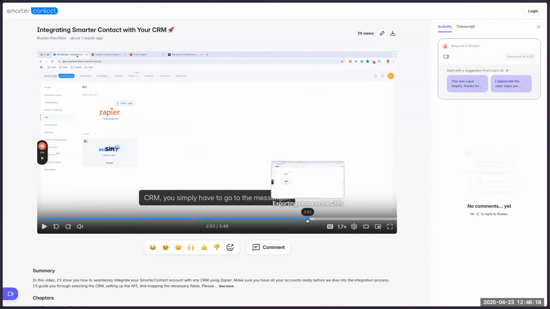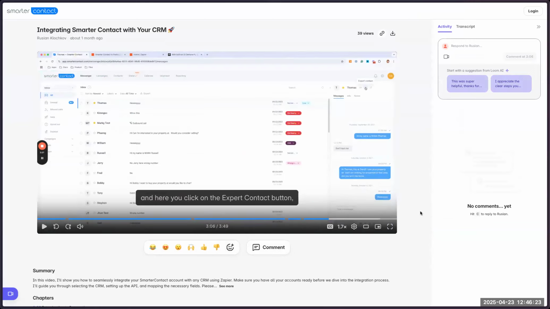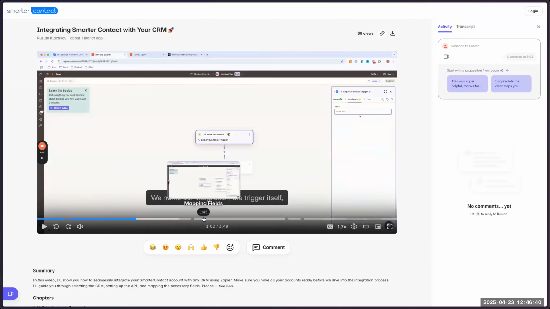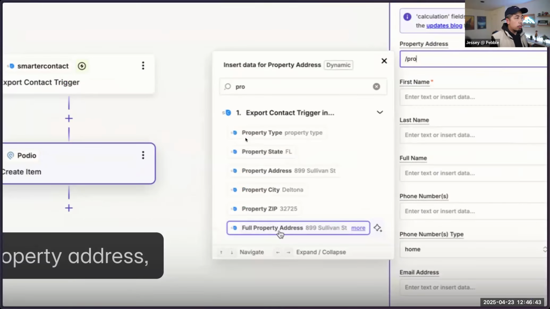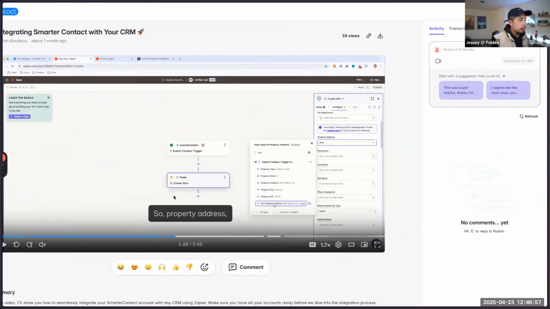Okay. And you warned us in the Dirt Lead Hacker export that we should never, ideally, if we can avoid it, do Zapiers. I know you're kind of tongue in cheek a little bit, but the simpler it is, the less likely it is to be broken all the time, right? If it's like a 1 or 2 steps, as opposed to some kind of 6-step, whatever magic secret thing happens in the background. Exactly. Here's an example: what happens if they rename property type inside Smarter Contact to, I don't know, property type with a colon added? It'll break it, and then you've got to go in and figure out what broke that. So it can get annoying.